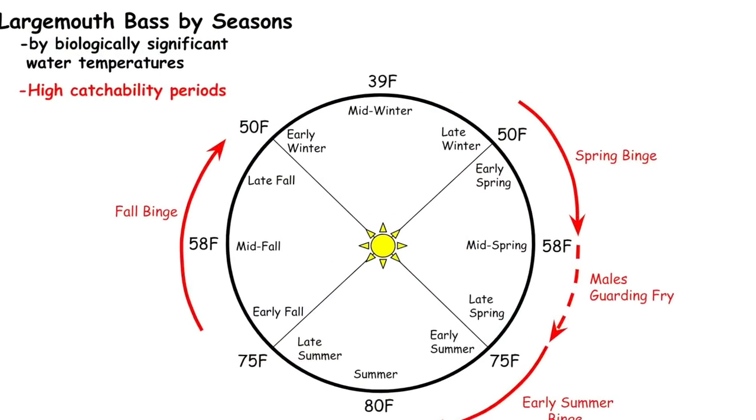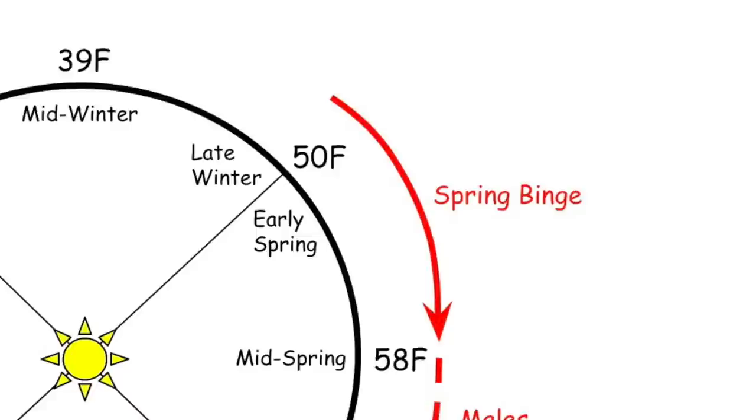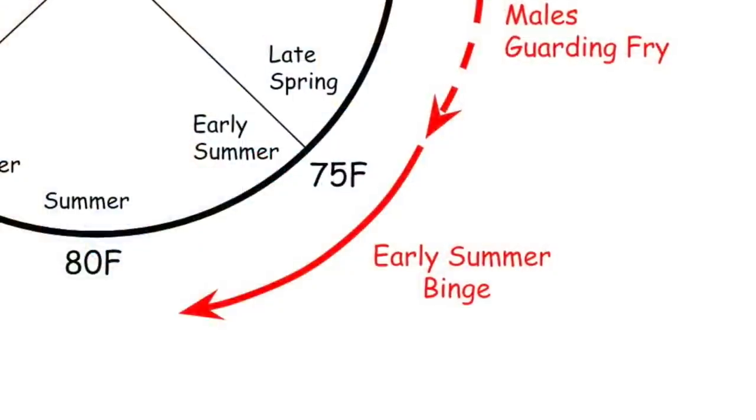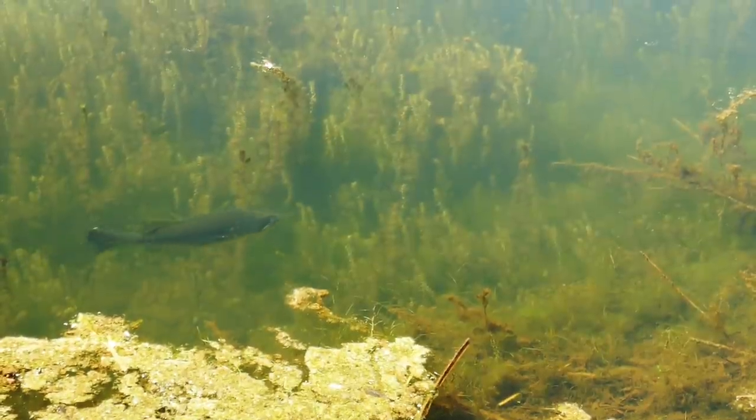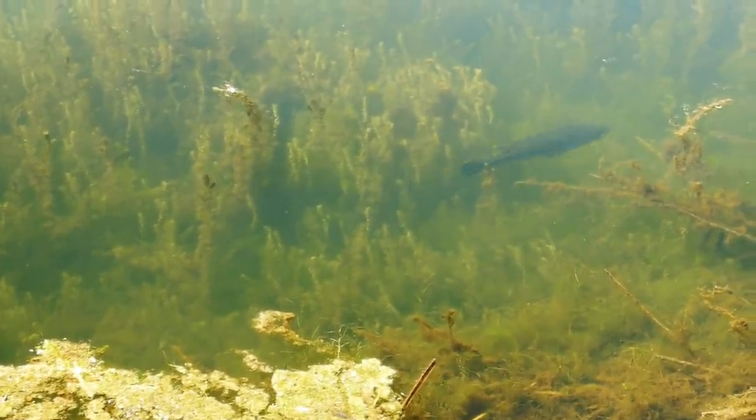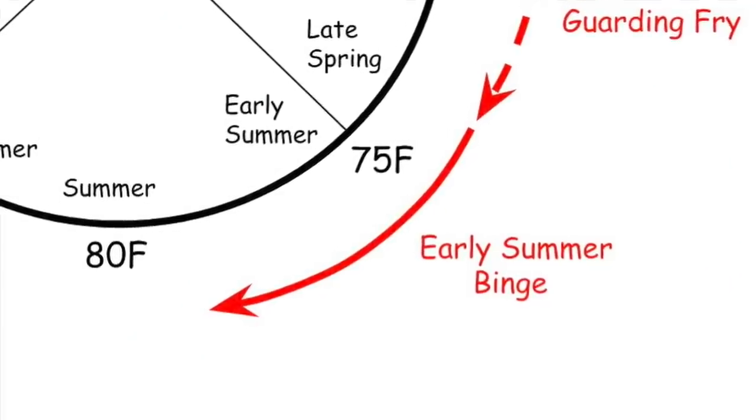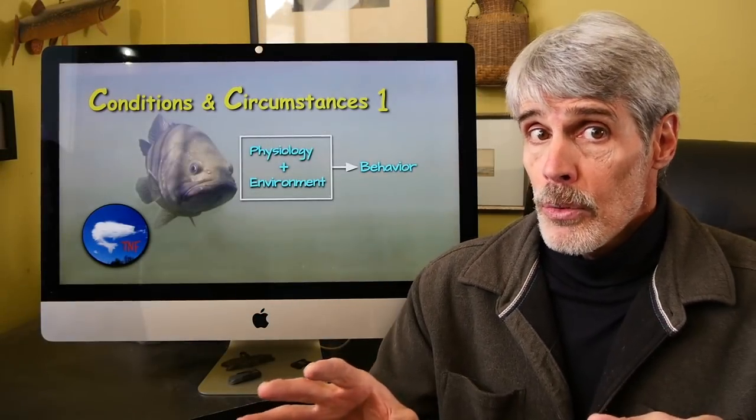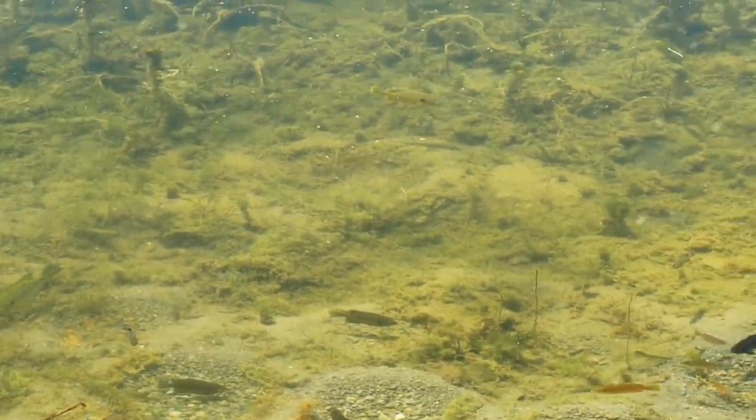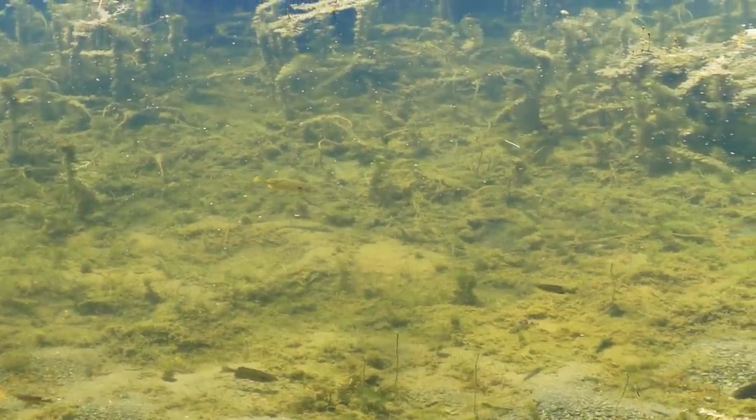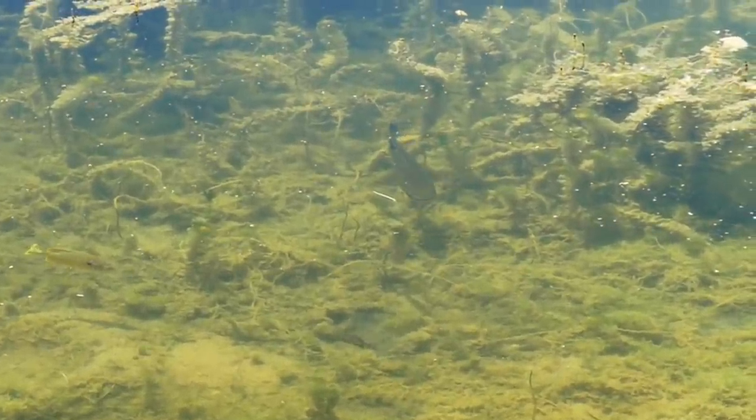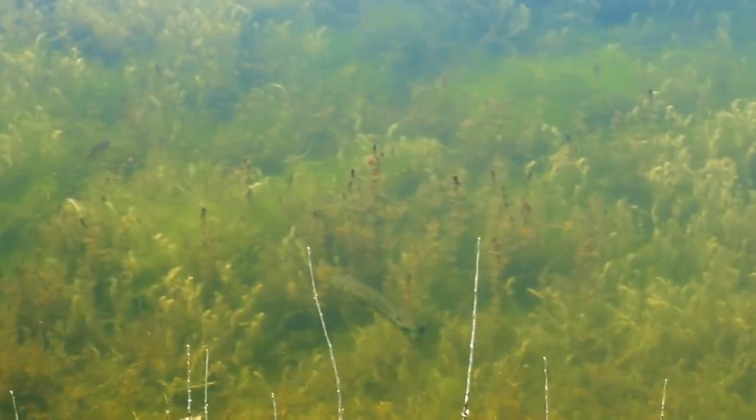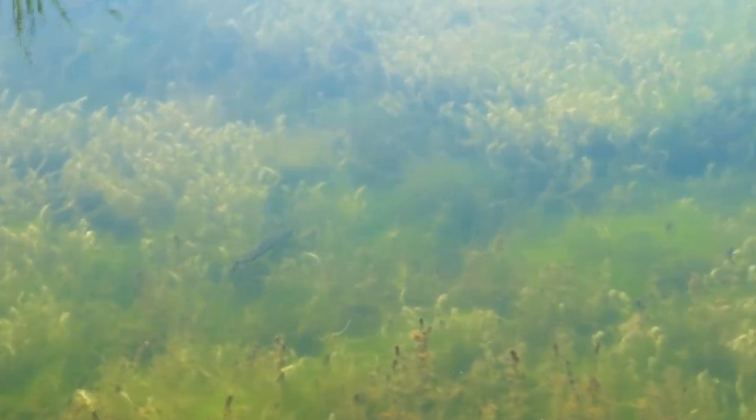The spring binge fires up at or just before the fish hit that 50 degree Fahrenheit mark. The early summer binge comes on when bass have come out of the spawn ravenous, when water temperatures are now in their 70s and rising toward the bass's peak metabolic activity and growth temperature. This period is also when some key prey species begin spawning too, shad and sunfish species, resulting in a perfect storm. Also through the spawn and for weeks following, male bass are driven by hormones that drive aggression, even though they are feeding little during this period.